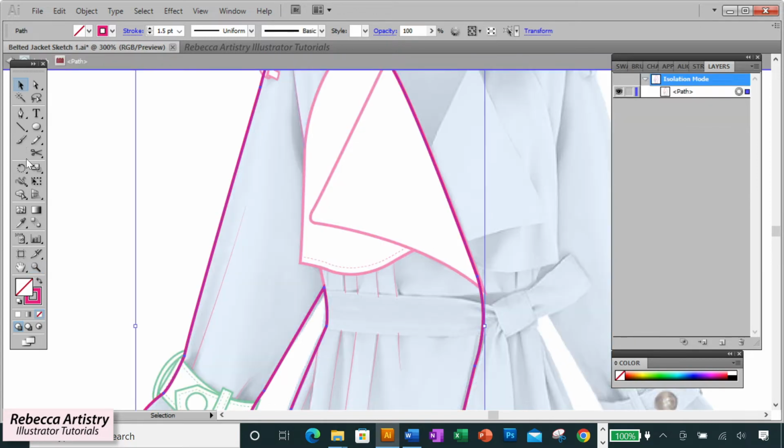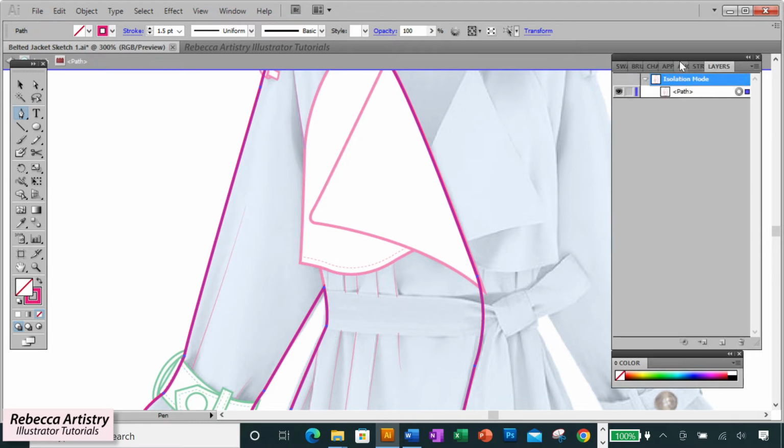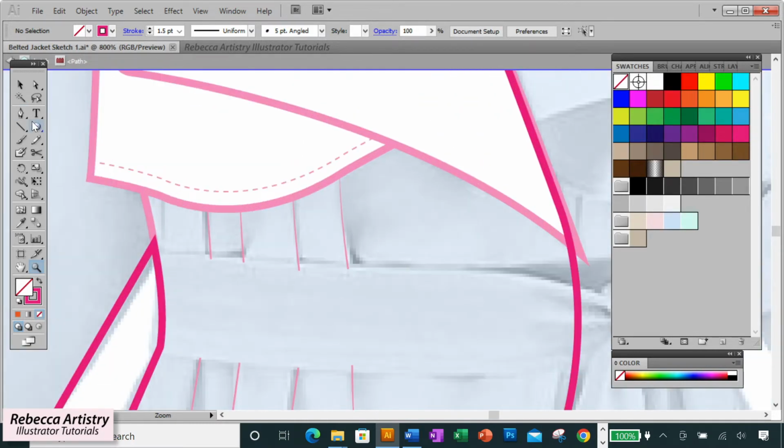Putting that main body into isolation mode again so that our new shadows that we're creating are gonna be right on top of that sublayer. And then everything will be in the right order. Again, I think I'll just keep working with that orange. And you can make your shadows with the pencil tool or the paintbrush tool, but I'm really comfortable with the pen tool, and so I just draw my shadows with the pen tool.